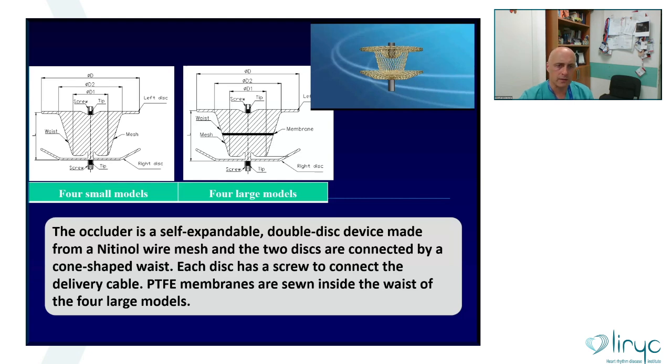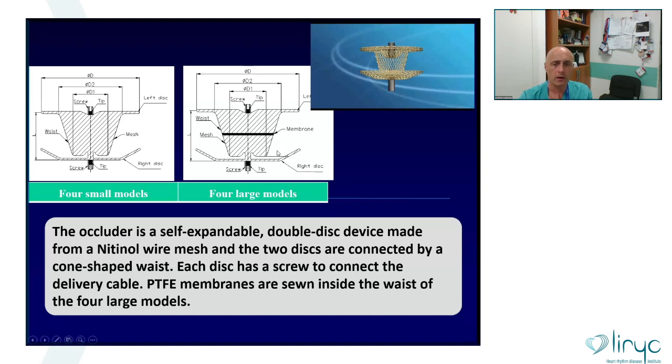There is a distal left disc, which is connected to the central waist, which has a cone appearance, and then a right disc, which is connected with a central pivotal segment.